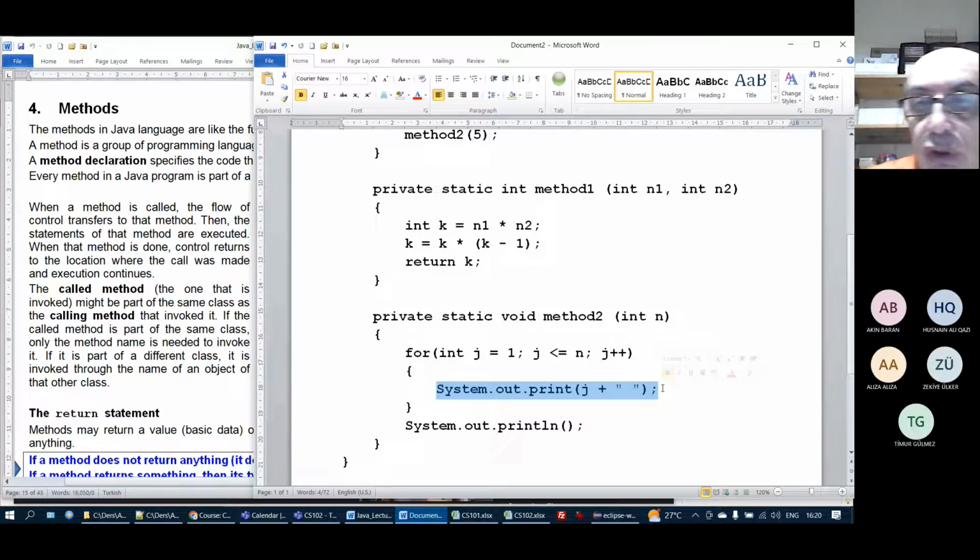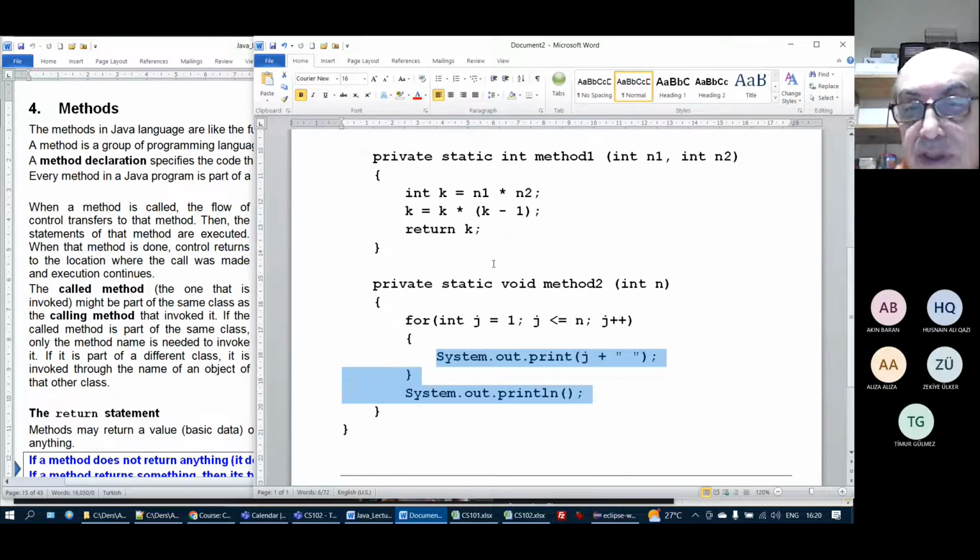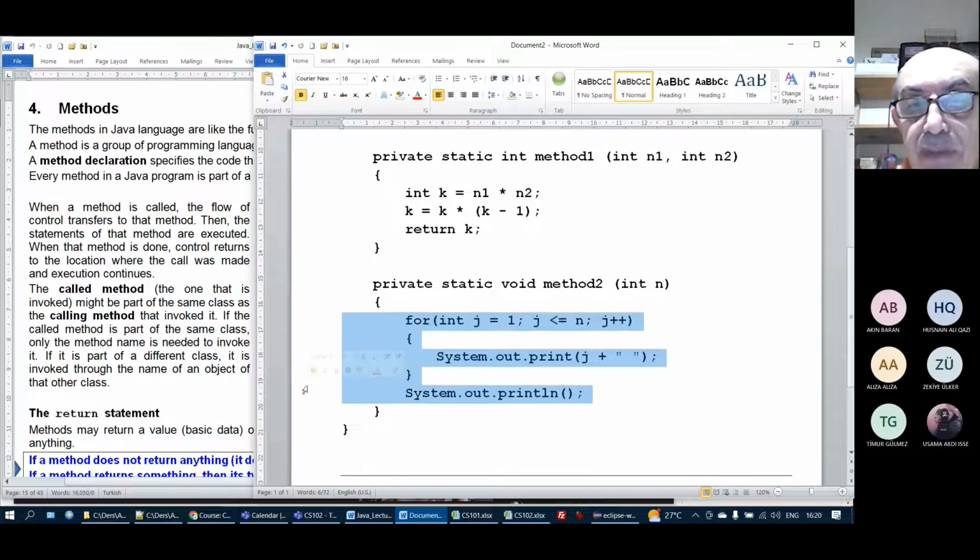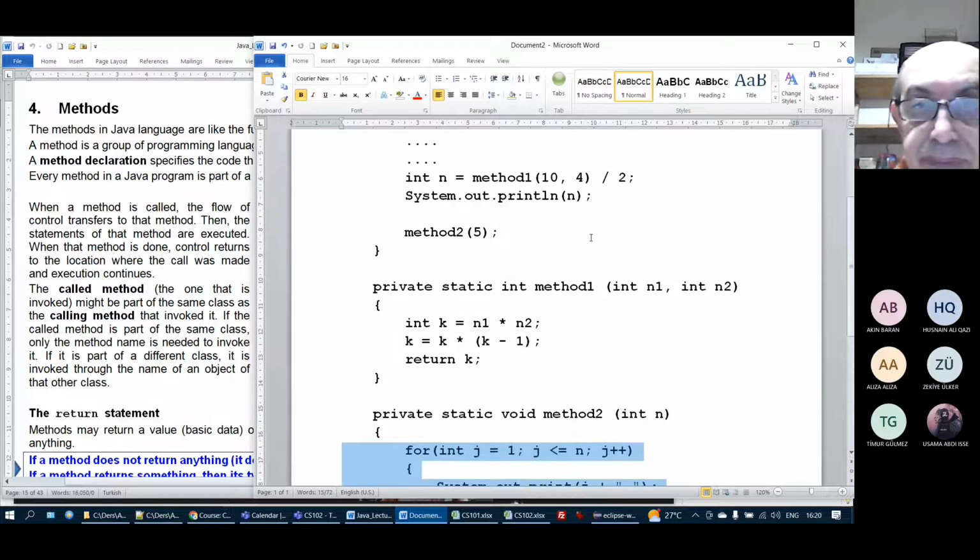So the output of the method has to go either to the screen or to a hard disk or somewhere, because it has to serve some purpose. And the purpose of this is just to print some numbers to the screen.